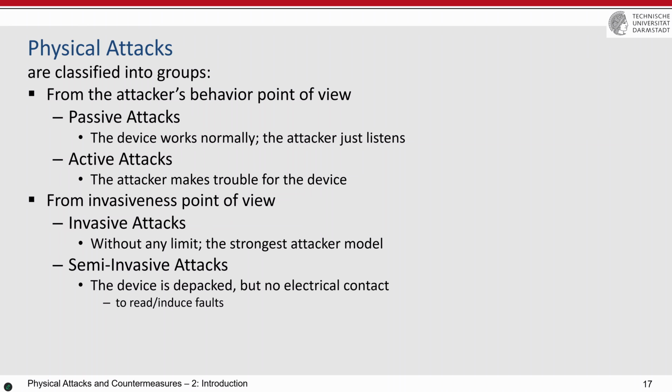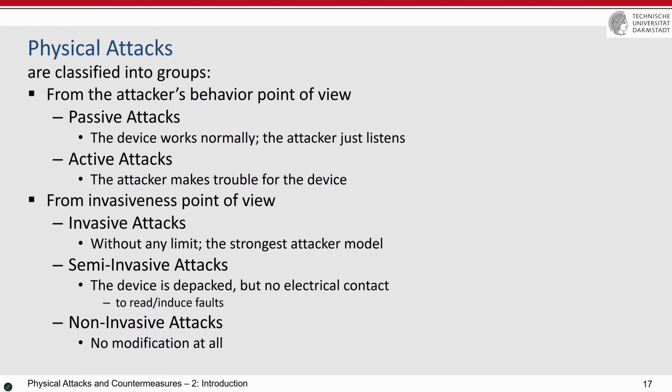In the semi-invasive attacks, we say the attacker is able to open the chip, for example, but is not able to make any electrical contact. The attacker can shoot some laser, and watch the chip with specific devices like photon emission detectors, and look at the device with some particular cameras and so on. Of course, very sophisticated devices, but the attacker is not able to make any electrical contact.